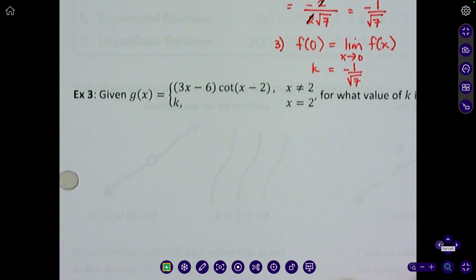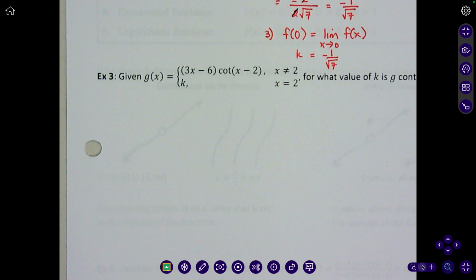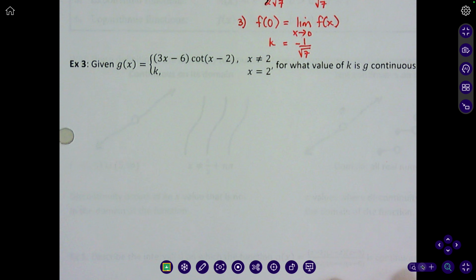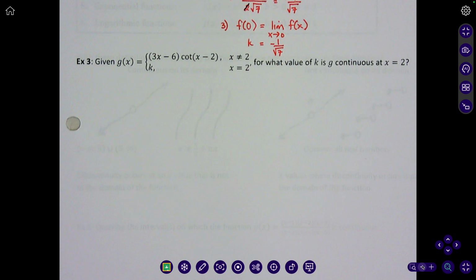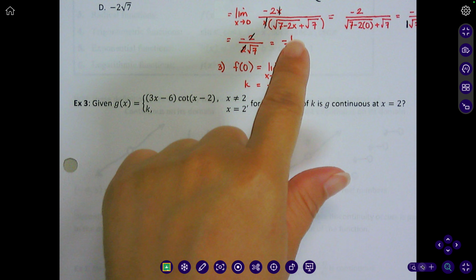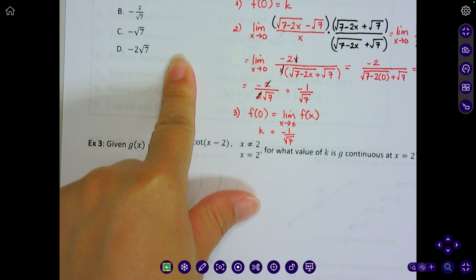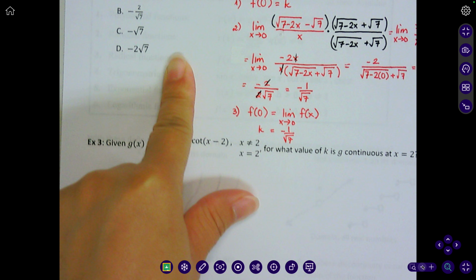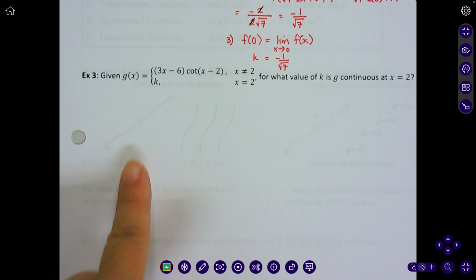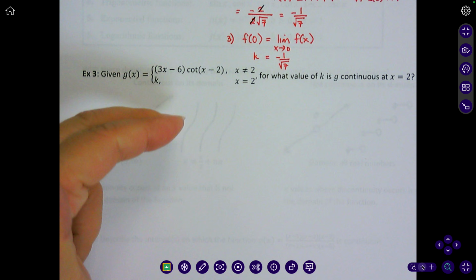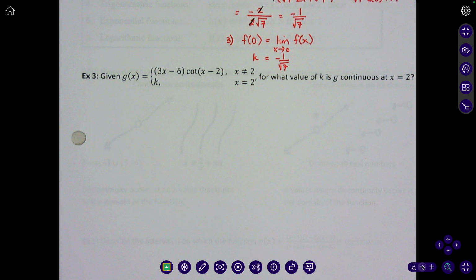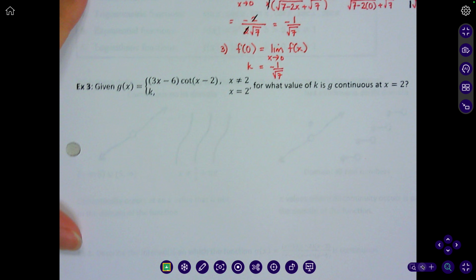Go ahead and take a look at example 3, and let's get to work on that one. Okay. Now, for a problem like this, if it's on a free response, you've got to show work like this. However, if this is multiple choice, then you don't have to show work like that. Multiple choice means once you get the answer, you go find it in the choices that you have. Do you guys see that? But when it doesn't give you a multiple choice, that's when you need to show 1, 2, and 3. Okay? All right, let's get to work on this one.